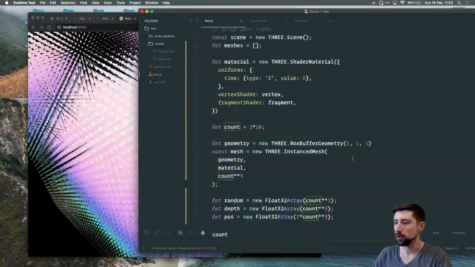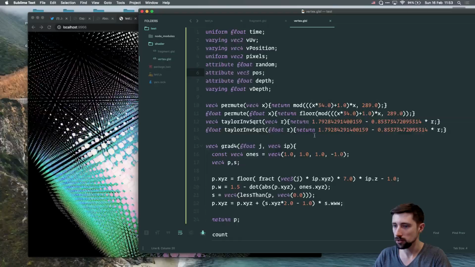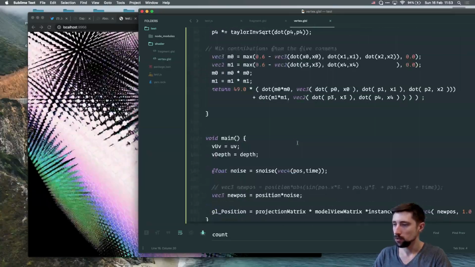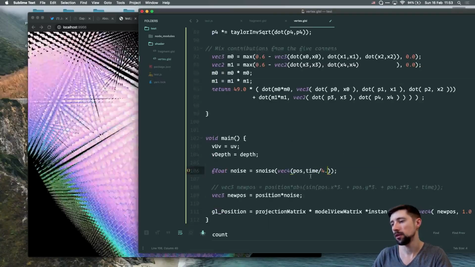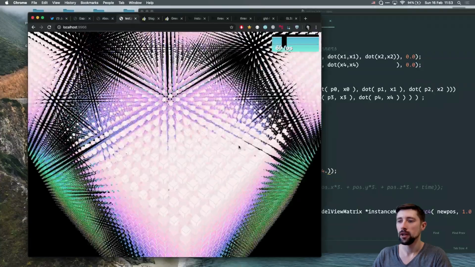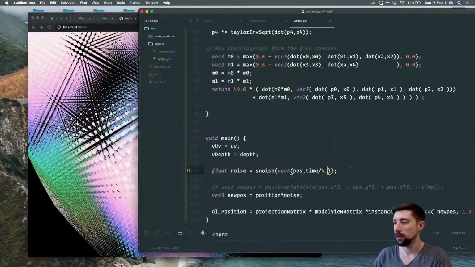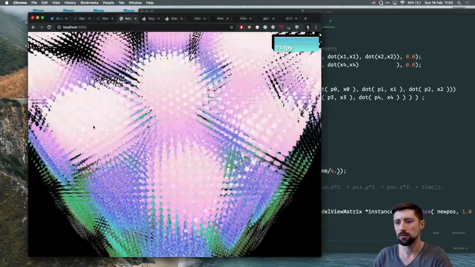Have this cube, and I think we'd rather move time slower. Time. Getting lost in the code now. Time slower. So now we kind of have this thing. I think we should multiply this by 3 maybe.